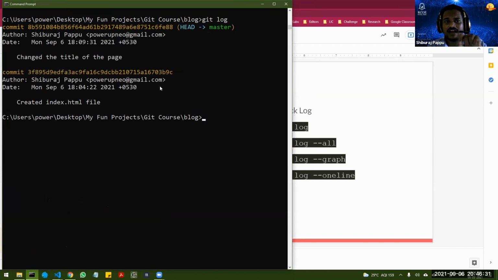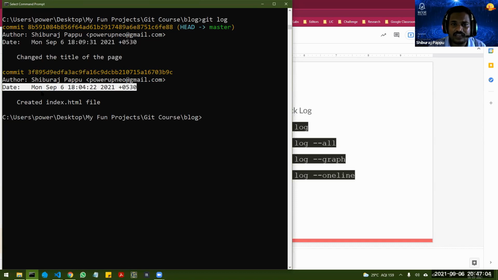This is why I told you that the commit message is very important, because when you do git log, I can check what message was written, and who wrote these changes. This is my name because I have changed it. If multiple people are working, then their names will also come if they have changed anything, and at what time the changes were done.